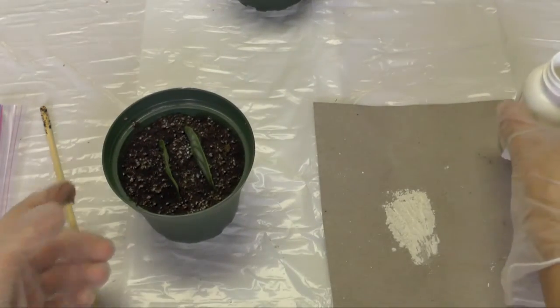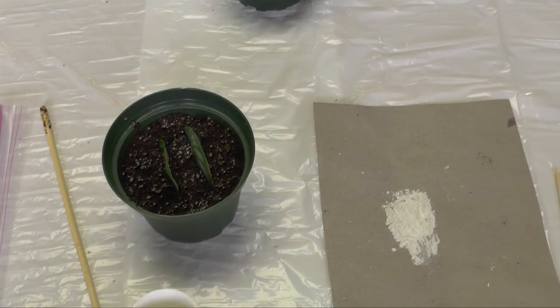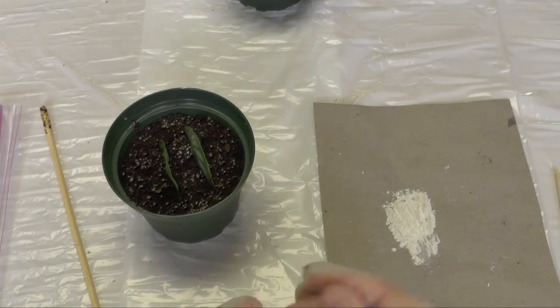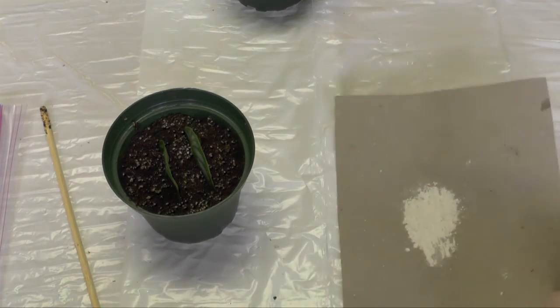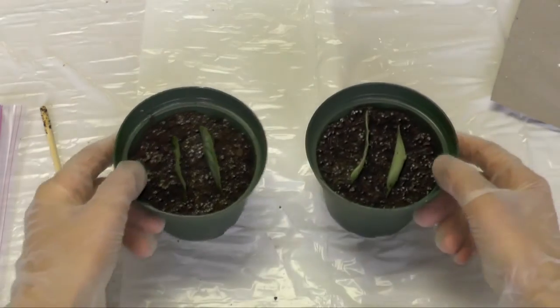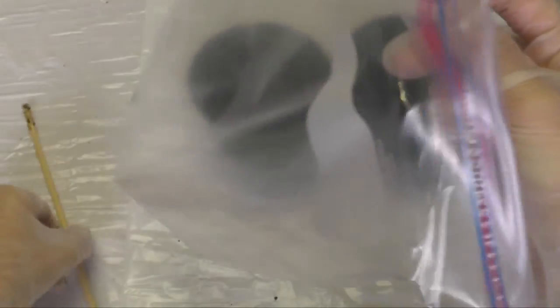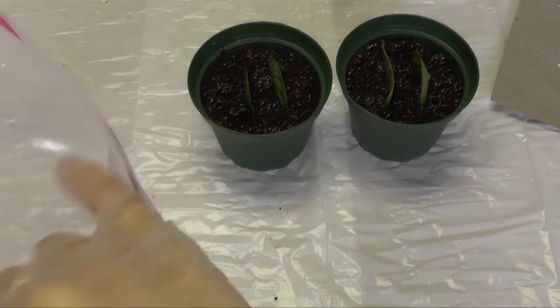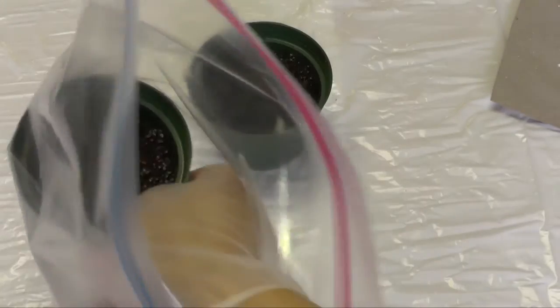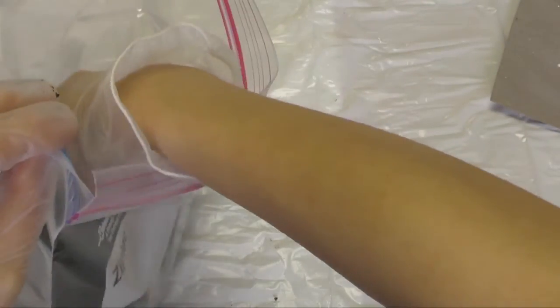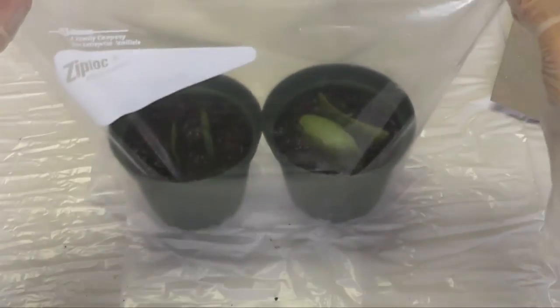So the one thing left to do is to pretty much bag it. This soil is very moist. I might have moistened it a little too much. So I'm not going to spray any more water to this pot this time around. So here we have two pots with cuttings. And I think these are going to fit in this one gallon bag. Both of them. So I'm going to put them both in here. And wait basically. So one is going in. So the other one will go in as well. There. It went in nicely.